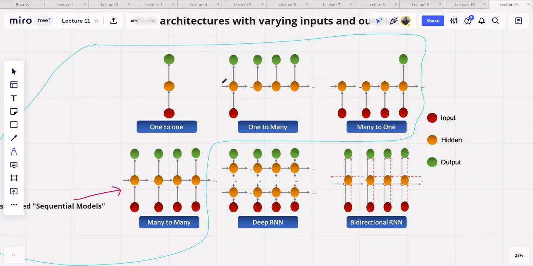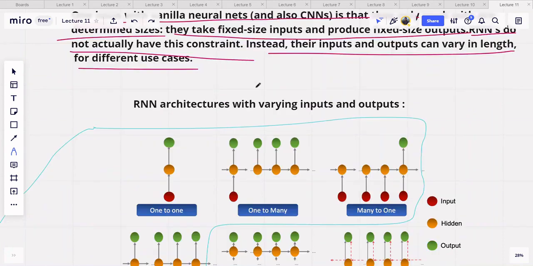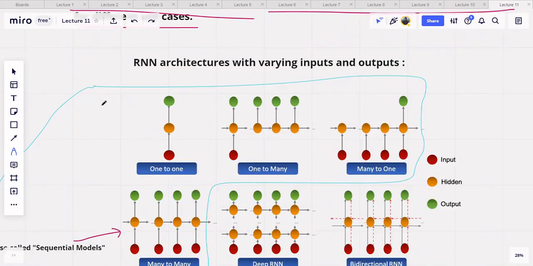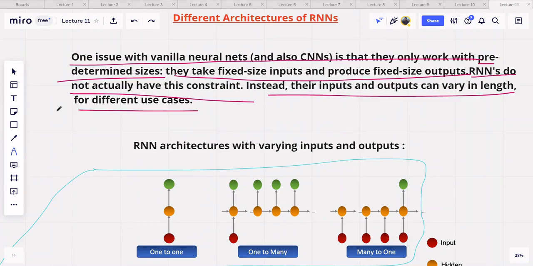In one to many, it takes one input, it may take basically one word, and it may produce multiple outputs. What you are seeing right now is a common architecture of RNN. Don't think of them as similar to multi-layer perceptron. They are quite different from multi-layer perceptron. But just remember that since the input length and the output length can change in a recurrent neural network according to the input, we don't have any predefined structure to the architecture of RNN.